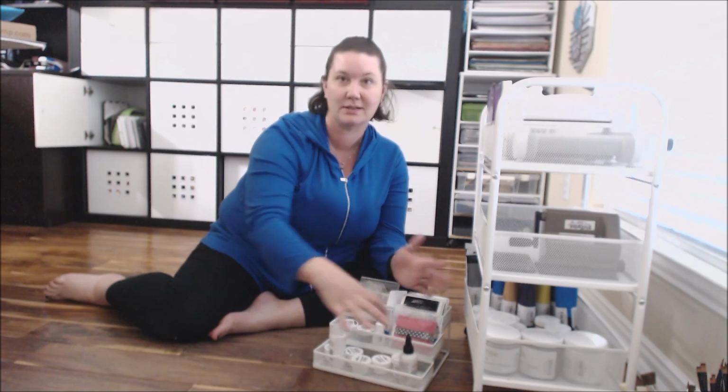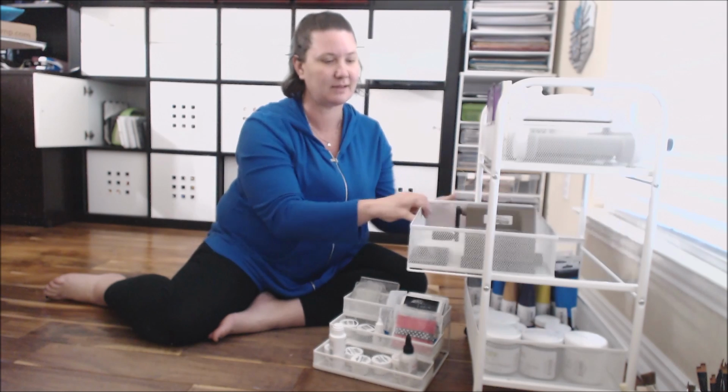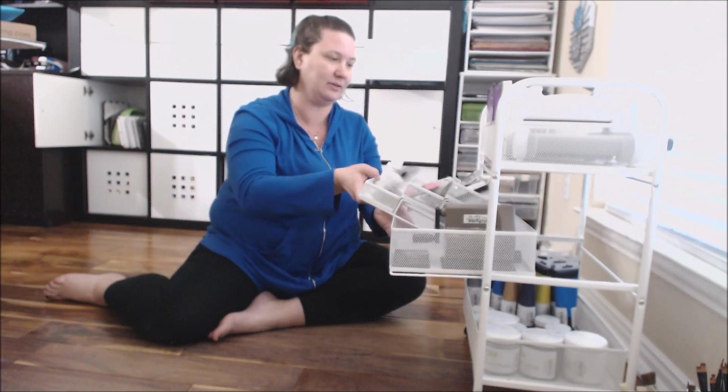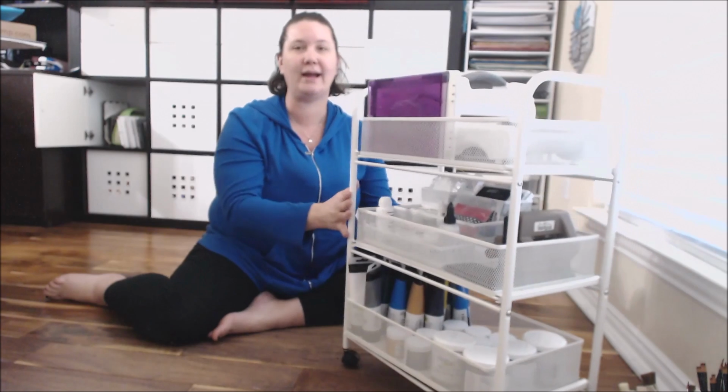So this part might also be something that changes up, which is totally cool. Maybe you want to play with a new item, and there's nothing wrong with taking your crafting organization and morphing it. Just because you put it there once doesn't mean it has to stay there for the rest of its life. So now I can pull this little guy out, pop this piece in here, and voila. So now I have my little tray.